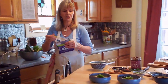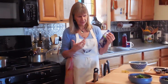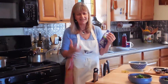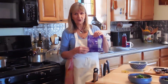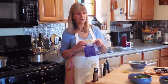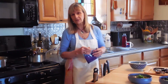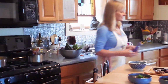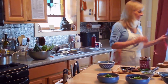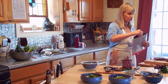Also, when you're buying a package like this, okay, this is the arame. And yes, it's expensive, but it's high quality healing food. And look for a recipe on the back, okay? And just follow that recipe. If there's corn, just take the corn out. I would suggest not using corn. Most corn and soybean are GMO in this country right now. And our kids are highly allergic to the dairy, the corn, and the wheat. Okay. And nori. Oh my goodness, there's nori. Nori is great. Nori is the most digestible sea vegetable.